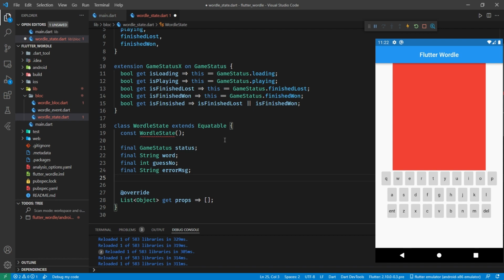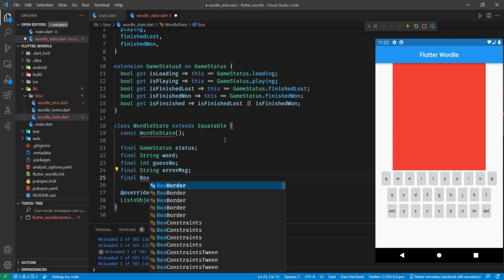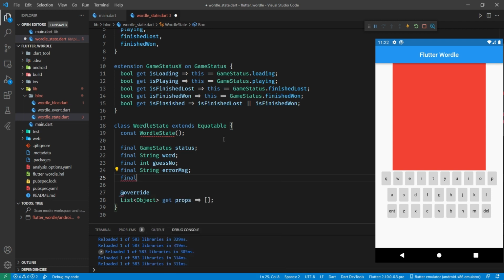Quiz box, game box, quiz box, box. Is there a box already? No, we've got box border. We'll call it a box. So we're going to have a final list of box, which we will call our grid.